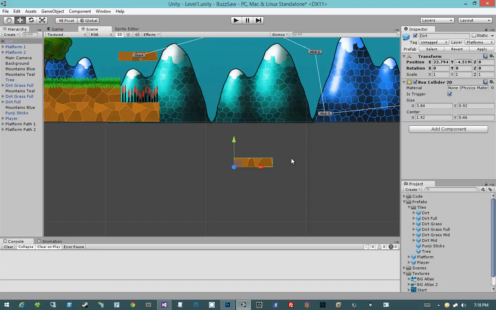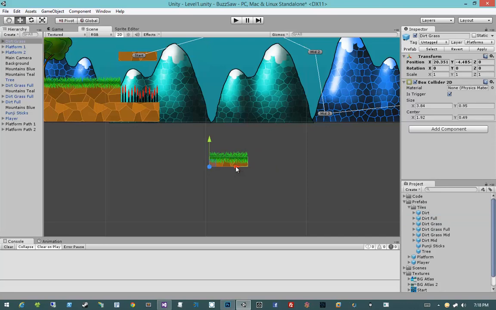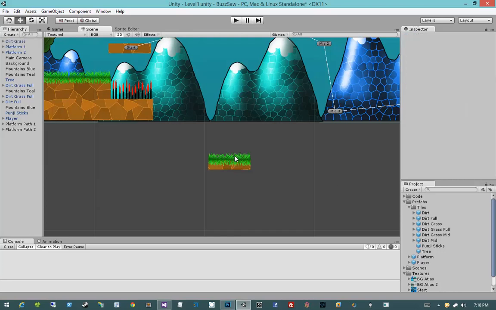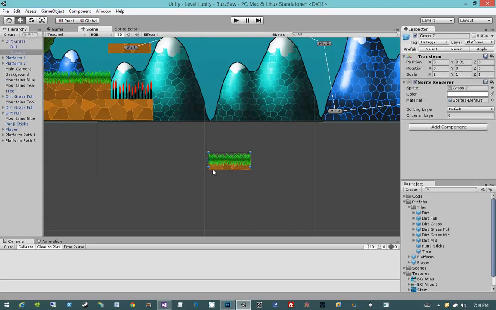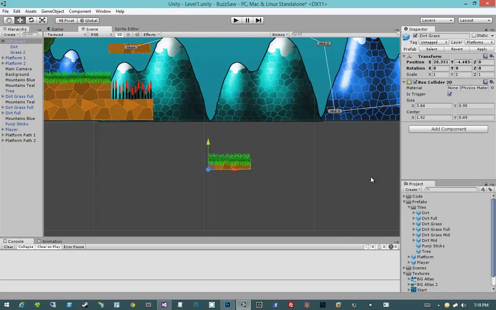So let's go ahead and I'm just going to delete the dirt prefab, and I'm also going to delete the dirt grass prefab, because this prefab is what's making it impossible for us to change the pivot point of our dirt object. The reason is that the grass itself has a pivot point that's going to be different, see, it has a left pivot point. And if we have a left pivot point here and a center pivot point here, when we scale this object up, we're going to have a disconnect. So we need to make sure that when we make composite objects with sprites, they have the same pivot points. Because of that, this object is now impossible if we want to be able to scale our platforms up and down.